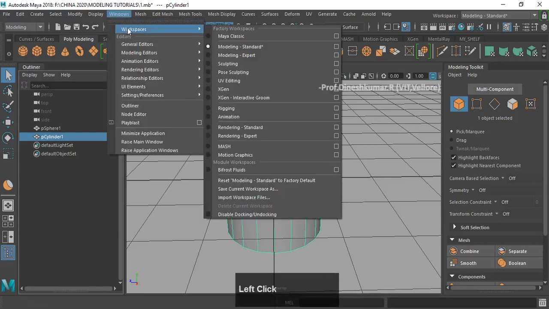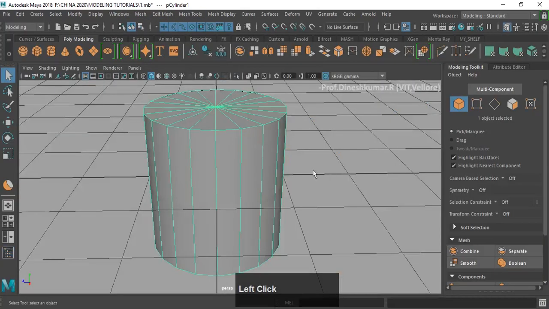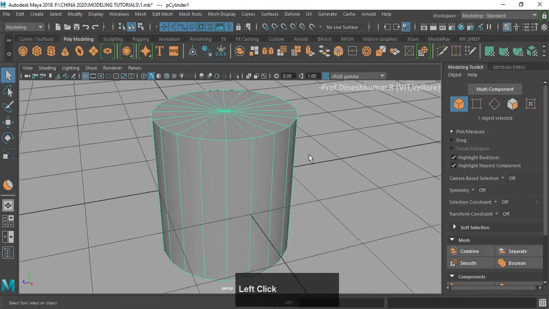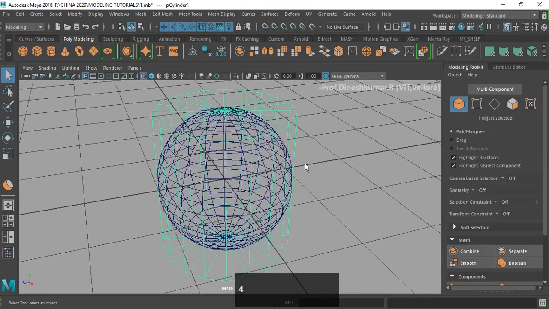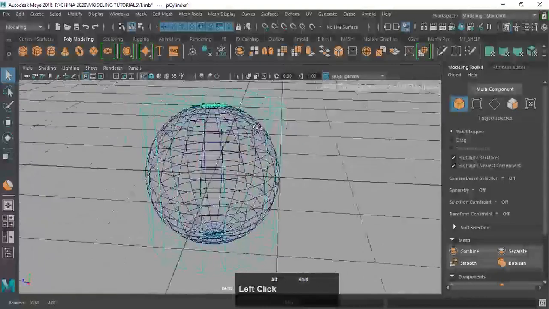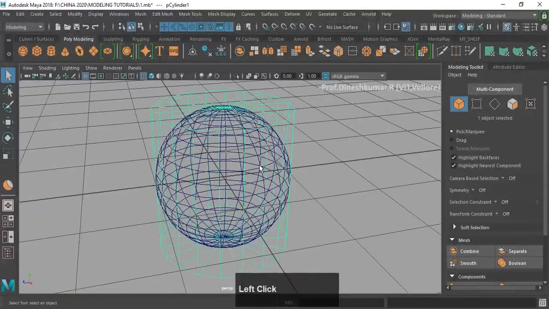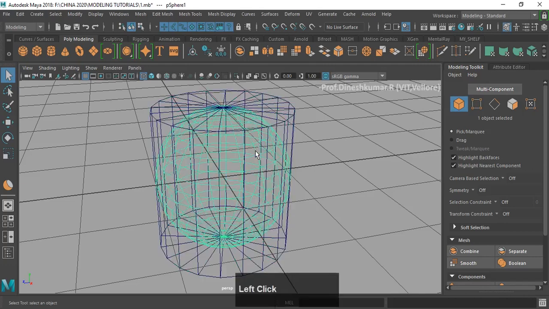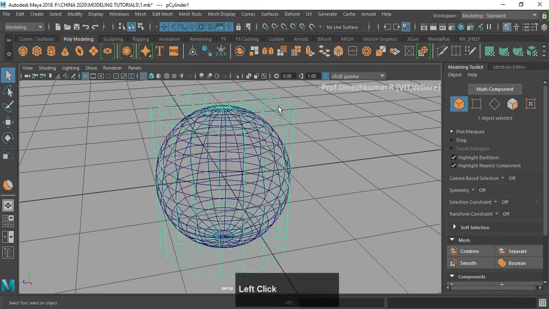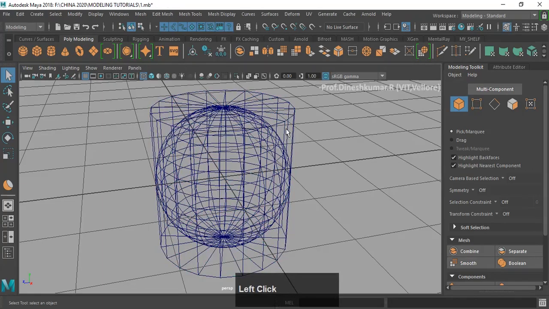No, that's not actually needed. Let me go to my workspace. You can press 4 on the viewport. It's called wireframe mode. We call this a wireframe. There you can see the objects in the wireframe view. The entire object is divided into wires. So you can select the sphere. Now the sphere is selected, and you can now click on this cylinder, it's selected. So this is a wireframe view, and the shortcut key for wireframe is 4.